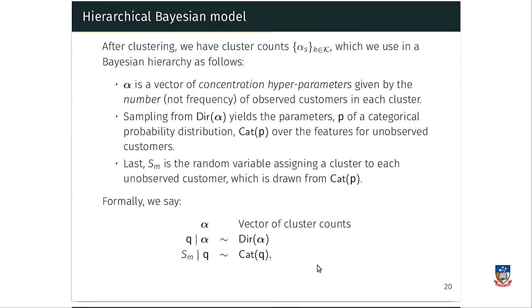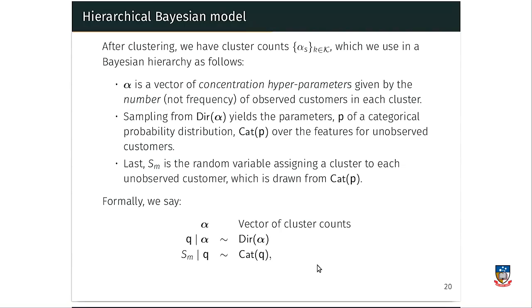This gives us the parameter for the distribution over the features, which itself is given by a categorical variable, right? And then we actually assign the class label to the unobserved customer by sampling from the categorical distribution itself. So the terminology that's used is that the Dirichlet distribution moderates the parameters of the categorical distribution, and in that way it allows us to formally handle the uncertainty we have in the estimate P. If we use a frequentist approach, we would just take P as a given from the frequency of customers arising in the different clusters. But that doesn't allow us to express anything about the confidence we have in that estimate P itself.